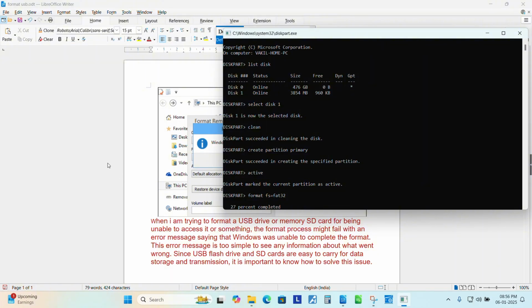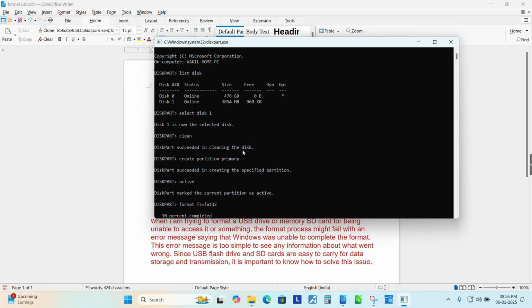So the first solution, what I said, is to go to partition manager, right click, go to tools and check for any scan for the disk. It may solve the problem, but the second option, formatting the drive in a low level format, solves the majority of the cases. So try both ways, whichever works fine, it will work for you. Let me pause the video, let it complete 100%, then we'll see.